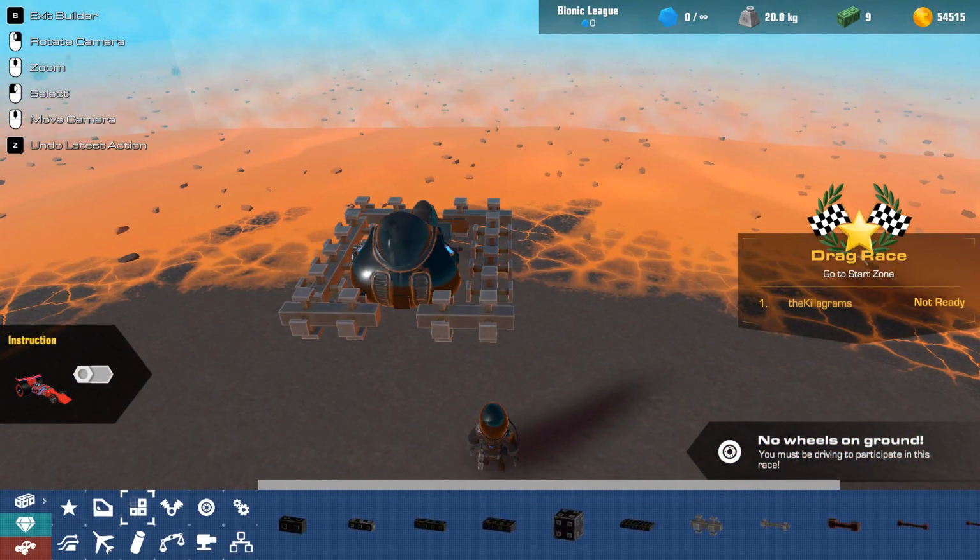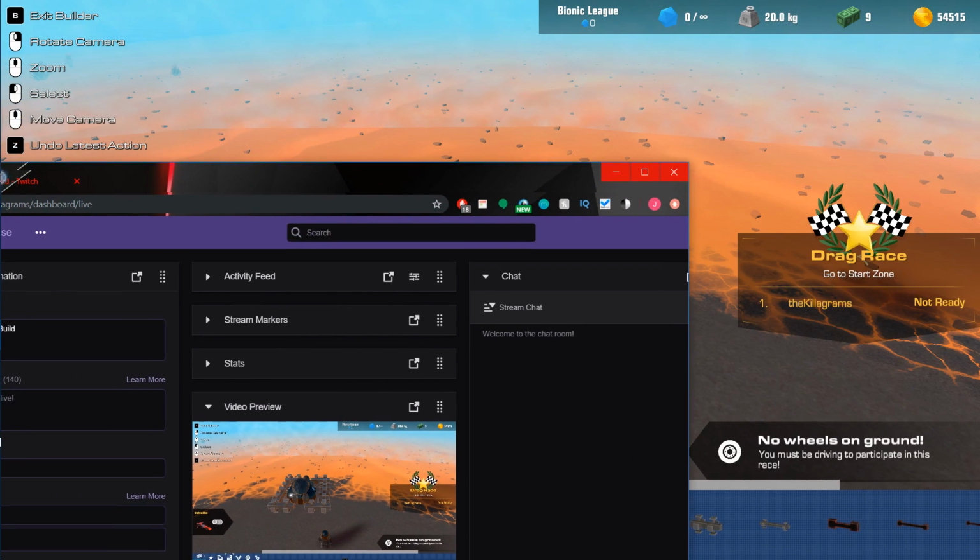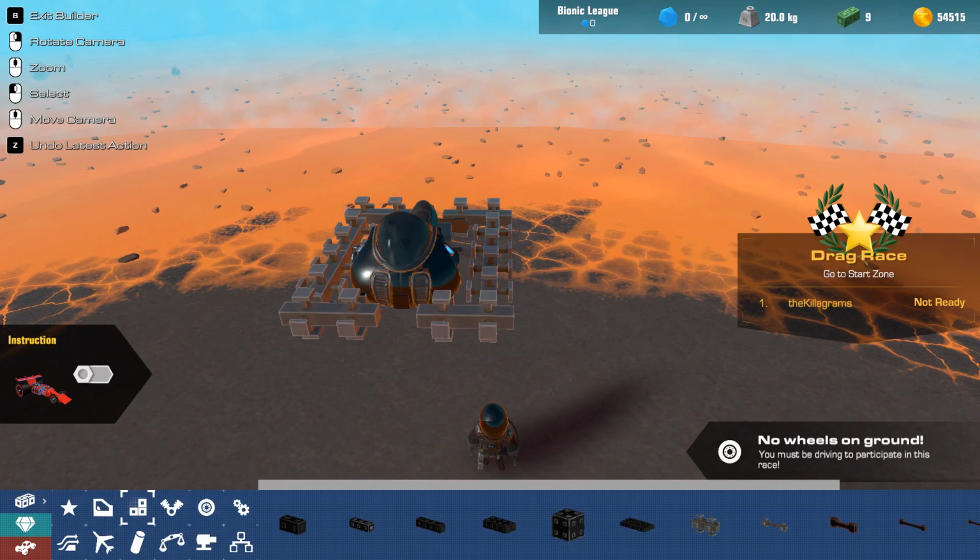I'm trying to think how we can, let me pull it up here. Can I go side by side, or am I going to break everything like I did last time? That is full screen. Chrome, okay. And half screen. Cool. Okay, so now I can see the Tomahawk.